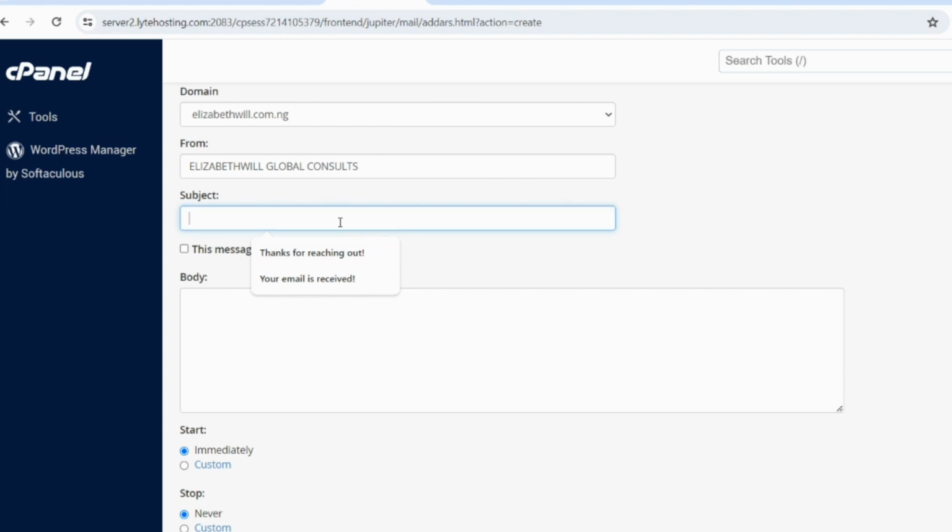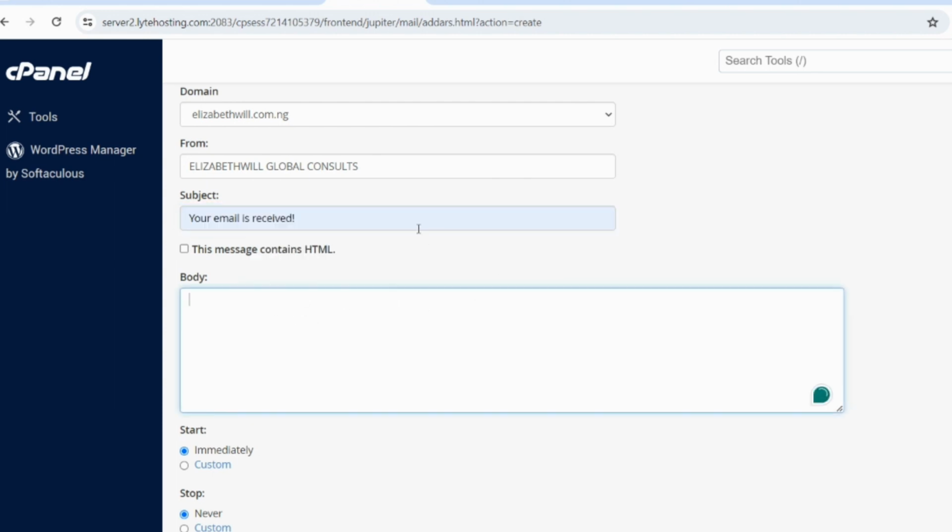You can see that I've been using that kind of format for a while. Right now, we're going to tweak one of the ones I've been using. So instead of "Your email is received," we'll use "Your email has been received." You can put that in caps or leave it like this.